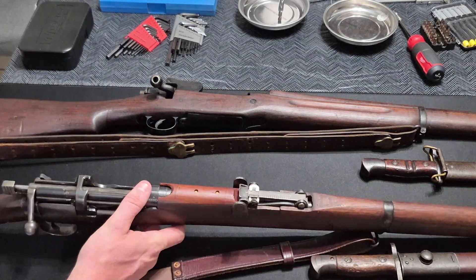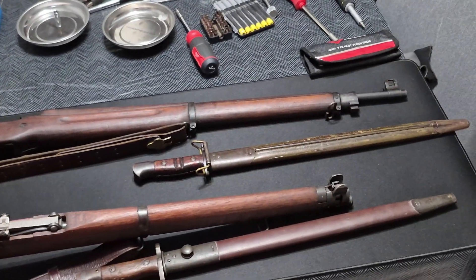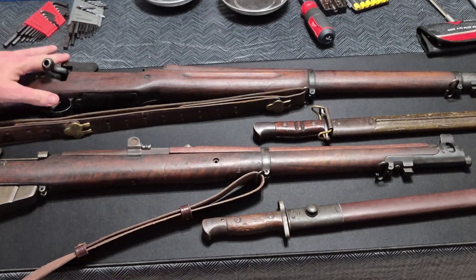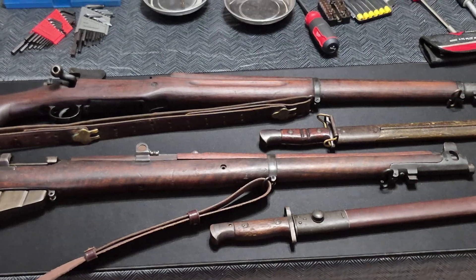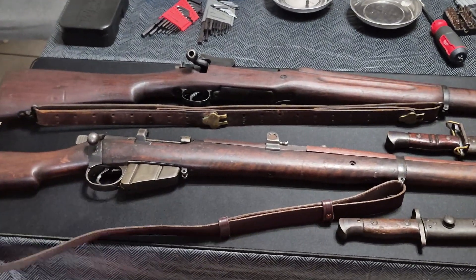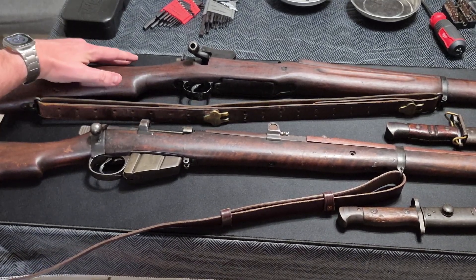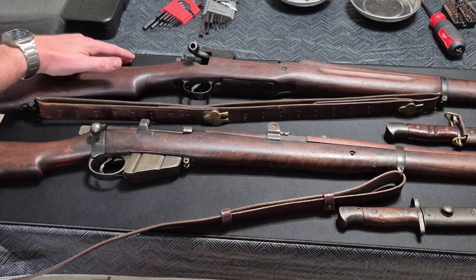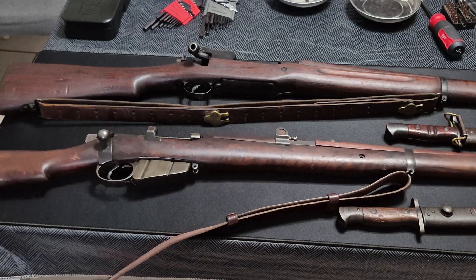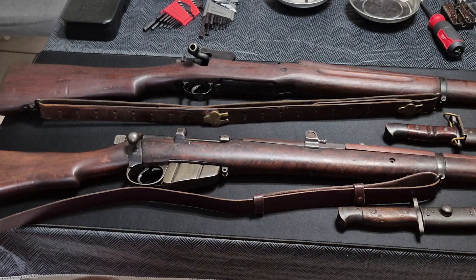On the SMLE, you have a notch sight, a very fine front sight, a much shorter sight radius, and a much more complicated ladder-style sight — much older than the aperture-style sights. So for those reasons — stronger rifle overall, simpler-to-produce overall — the British were going to transition to this. However, once the First World War kicked off, the ability to transition rifles isn't possible in the middle of a war. So the British ended up sticking with the SMLE throughout World War I, and subsequently stuck with an updated design, the No. 4 Mark I, through World War II.